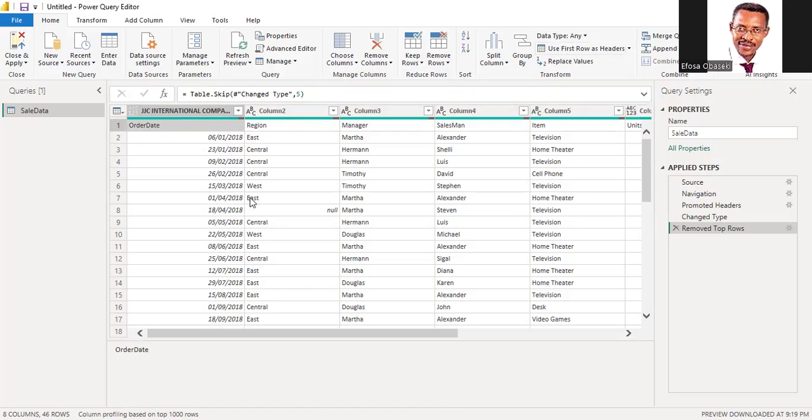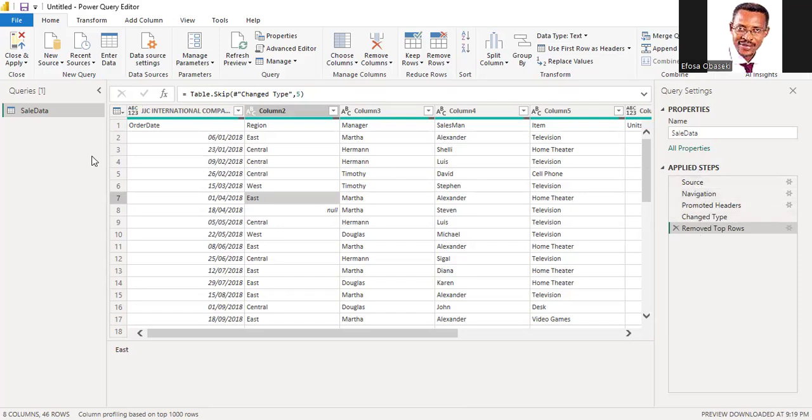Now, before we do that, I want you to observe something. This is one of the things that make Power BI very, very powerful. If you look here, you see it has what we call applied steps.